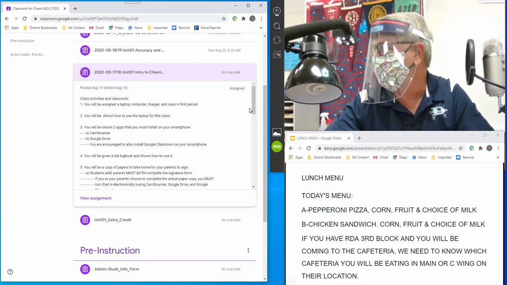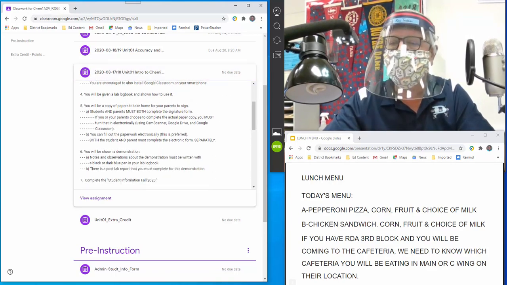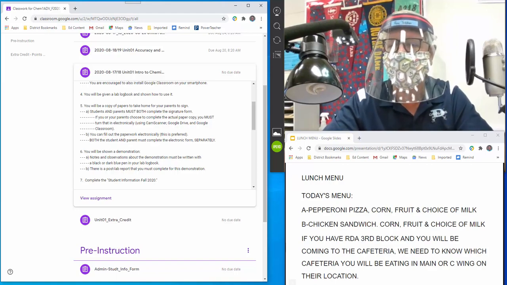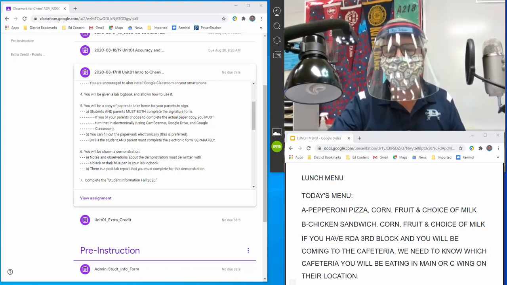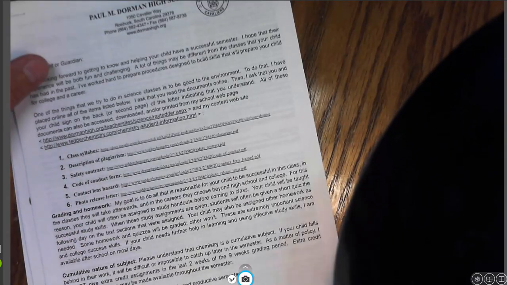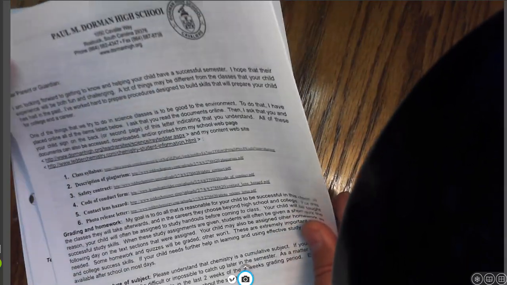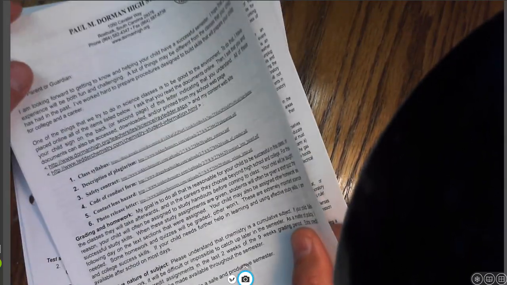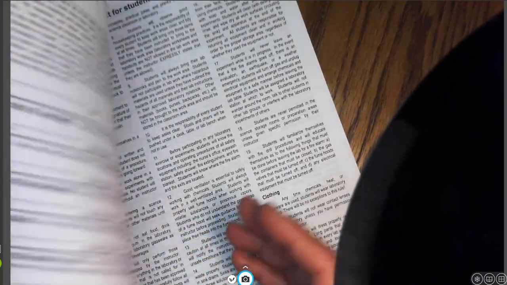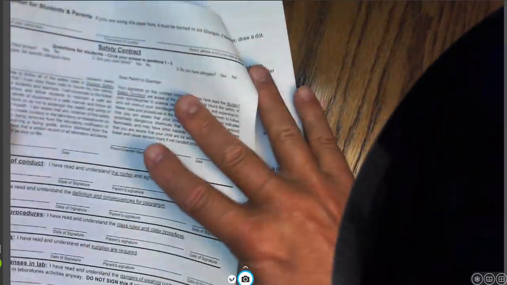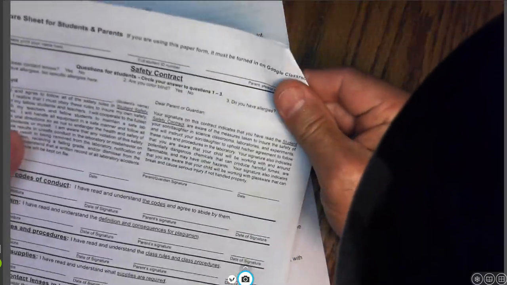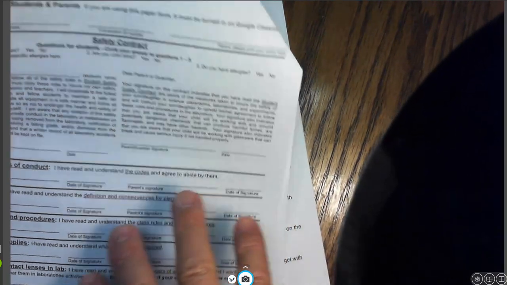Lab logbook. Okay, papers to take home. Let's find the stack of papers that has the letter on the front of it. Okay, so this is the packet. Well, let me pull up the right screen here for you. This is the packet that goes home for you and your parents to go over, okay? And what I've done is, instead of having you sign 5 different sheets of paper, I've got one place for you to sign everything, okay? But it refers to everything in here.